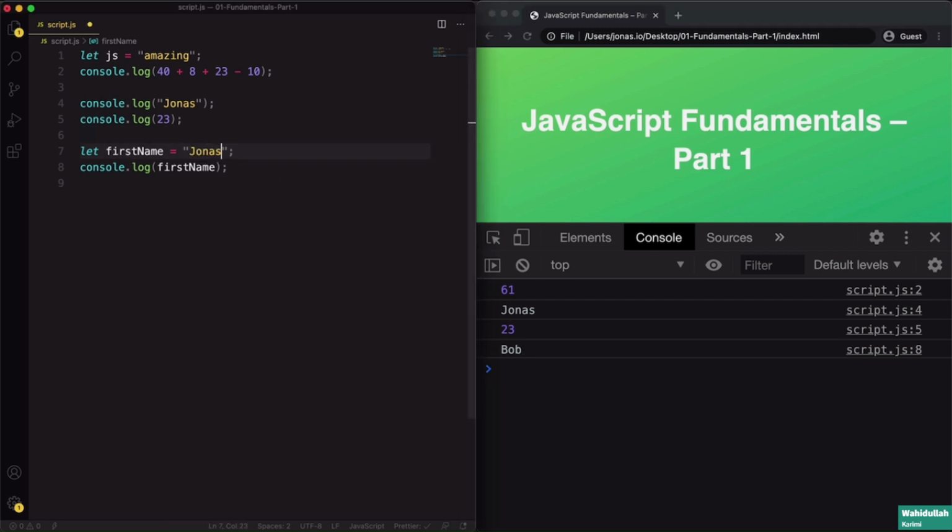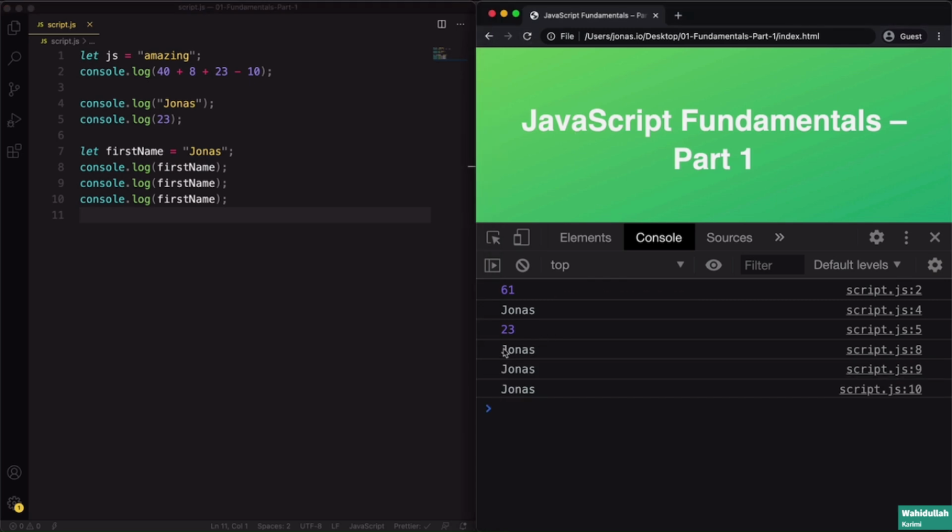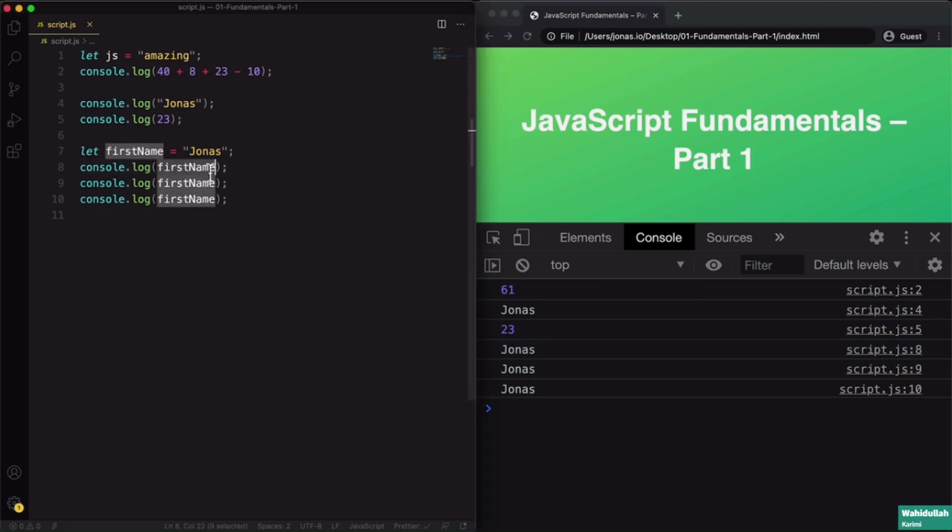Let's put it back. And of course, we can now use this variable name many times. So let's just copy and paste this here a couple of times, and give it a save. And so now we have it 3 times. And that means that whenever JavaScript sees this variable name here, it will basically replace it with the original value that we assigned to the variable.